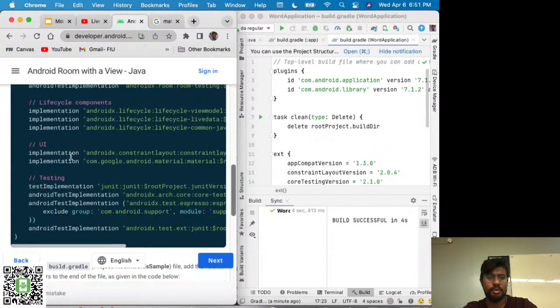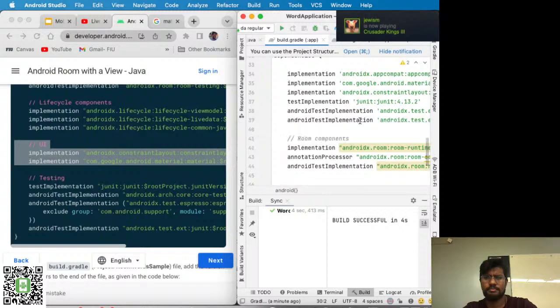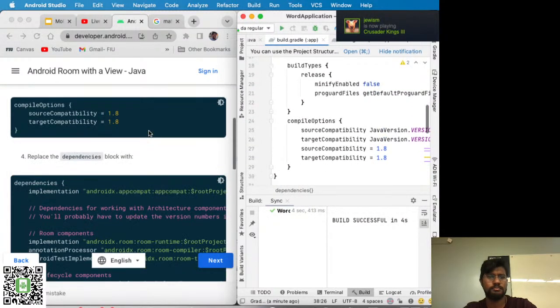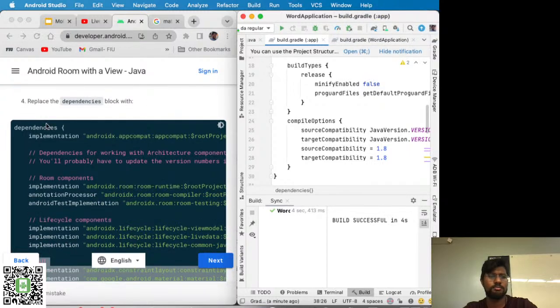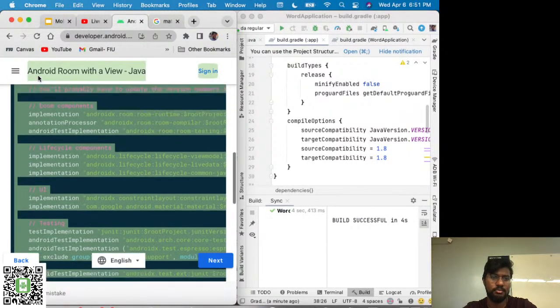We'll just add the rest of them now. Anything related to UI, like material and constraint layout. Although you don't have to like pick and choose. It says you just replace the whole block with everything that's there. You know what? I mean, for the sake of the time.